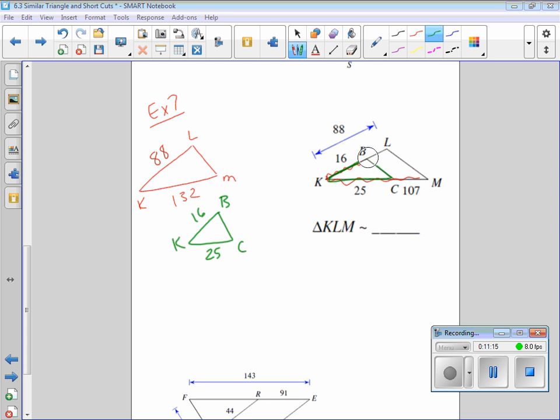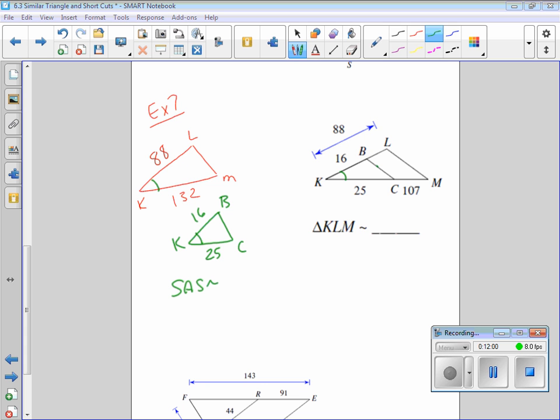So I need you to see something very quickly. Look at K. K is the same angle in both of these triangles. So K here is the same K down there. By the reflexive property, we've used the reflexive property for lines. We're using it now for the angles. By the reflexive property, those two angles, two different triangles, but the same angle, K and K, they're congruent to each other. So I want you to pause for a second, put me on pause, and see if you can figure out a way to show that these two things are similar. I'll give you a hint. It's not side, side, side similarity. So I suspect this might be a side angle side similarity.